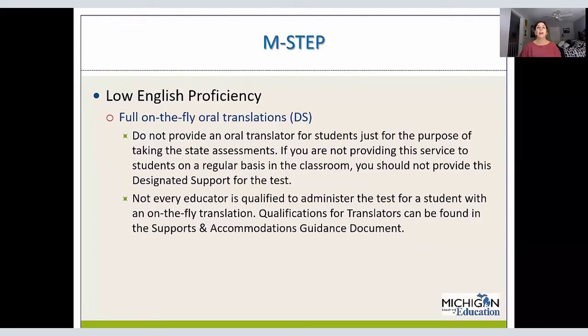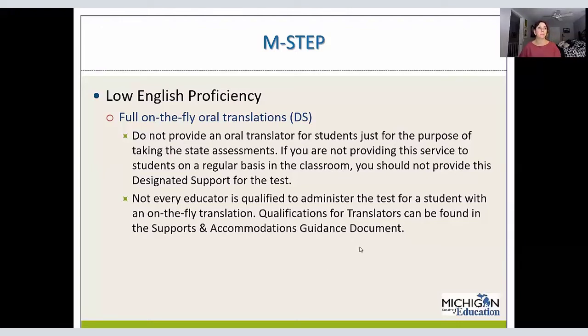Also know that not every educator is qualified to administer the test for a student with an on-the-fly translation. We do have some qualifications that we would like folks to adhere to when they think about who can actually do those on-the-fly translations. There's a qualifications list that we provide in the supports and accommodations guidance document as well.